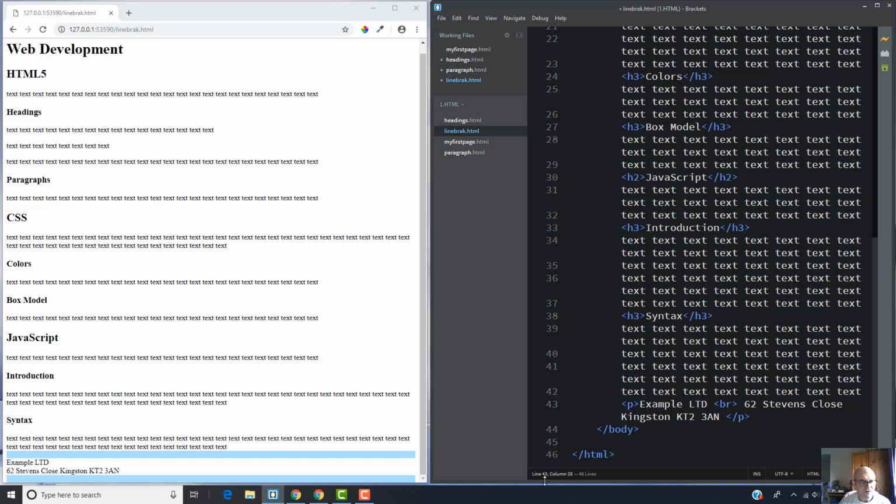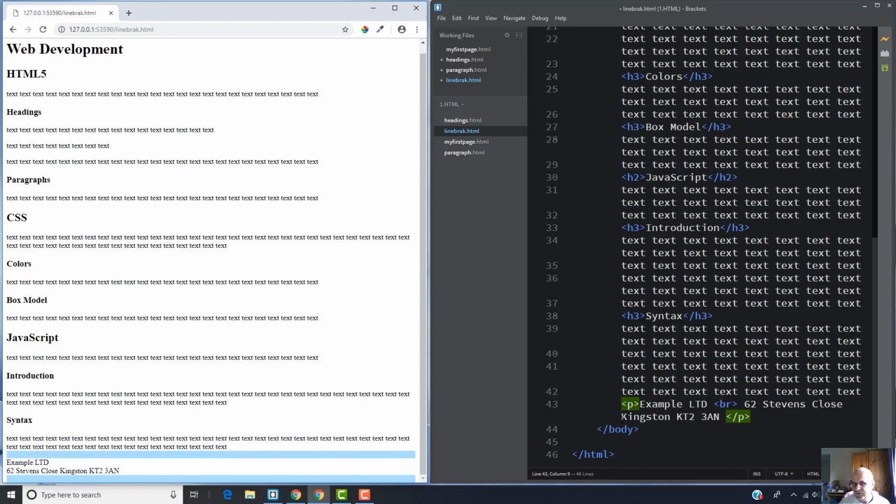And if you have a look over on the website, down here, you will see on the bottom now the number and the street went on the next line, because I used this line break tag. If I want to continue with this to put the town and the postcode on the next lines, I'm going to insert another line break tag.